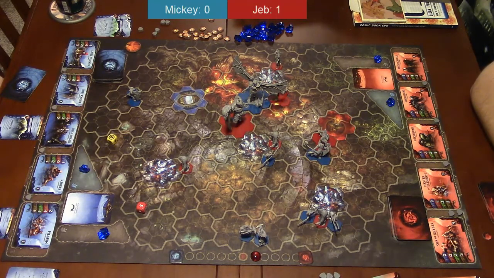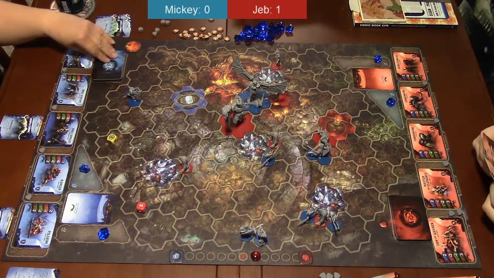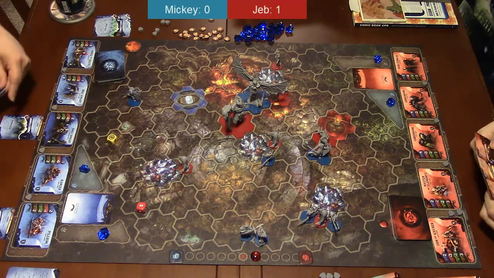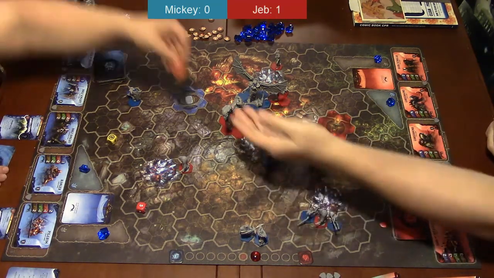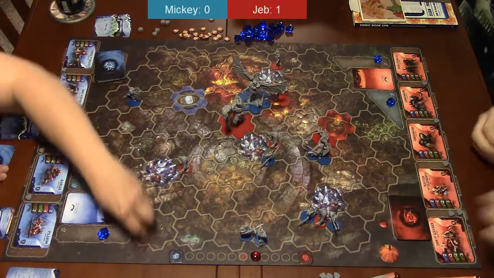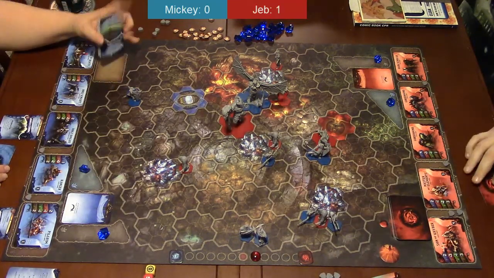My other guy can't attack, so that's it. Discarding any? No. Gosh, hands are so little in this thing. Yeah, I'll take the first player token. And I think I'm going into passive. I knew it. I'm so hosed.